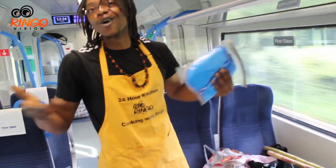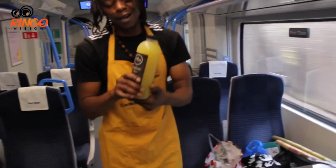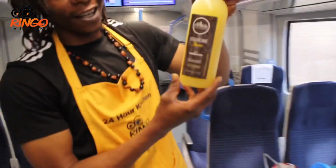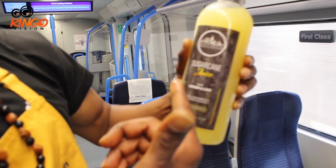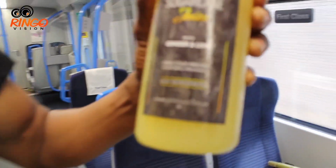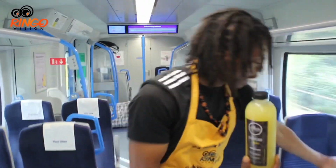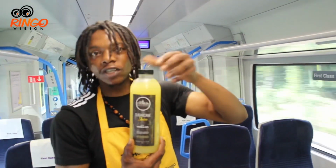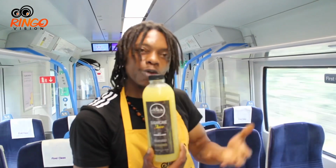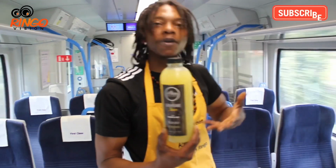As you can see, people, we're on the train, and we've got some people here looking as well, so you know what time it is. I'm gonna show you one thing today, people. This is our sugarcane here. So as you can see, we've got sugarcane juice. This is pure sugarcane with lime. So this one here is mixed with lime. As you can see, the cane has been pressed into a bottle and transferred, so you can have fresh sugarcane drink, and it's very refreshing, very vitalizing, and it's enrichment for the body as well, people.